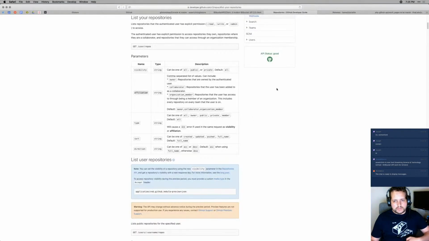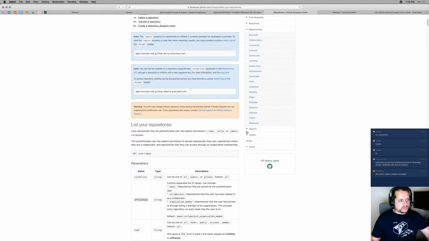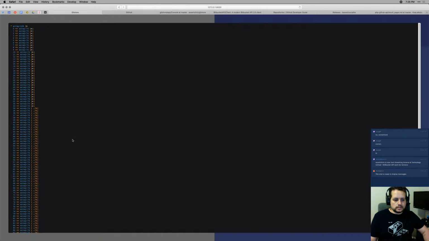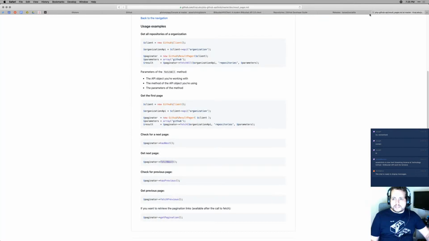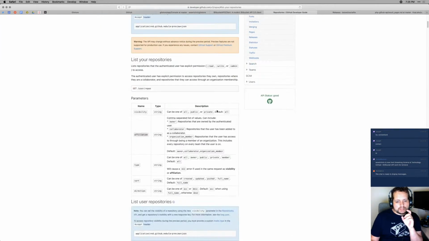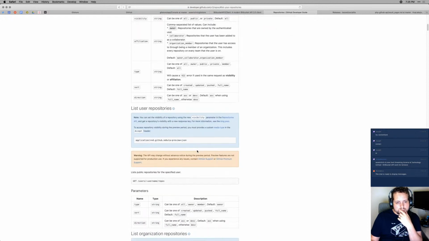Okay, so this should still give us 123, and it's doing that over like 5 HTTP requests. It's kind of slow. Okay, so that still works. So that should actually cut out collaborator affiliation. You should only be able to do things for things that you own, which is fine.